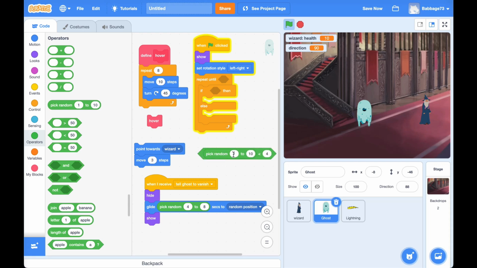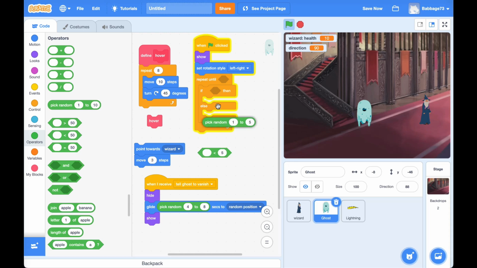So pick random between 1 and 5. And let me change this to less than 5. So now it'll either choose 1, 2, 3, 4, or 5. And if it picks 1, 2, 3, or 4, it'll be less than 5.